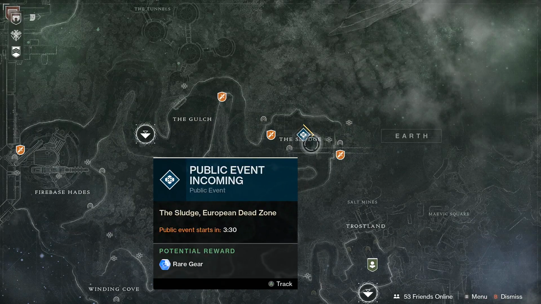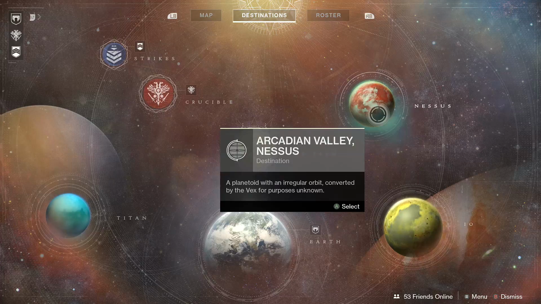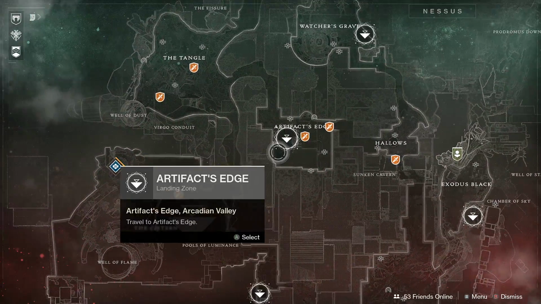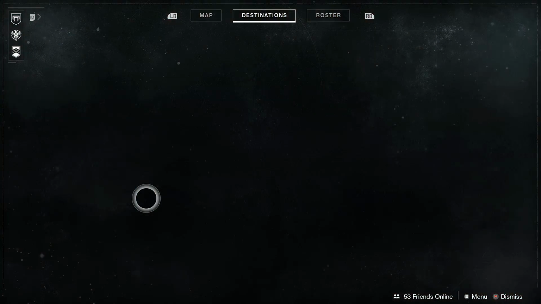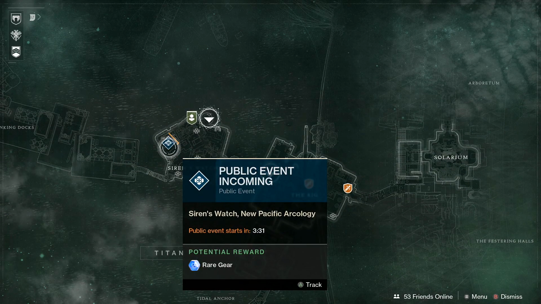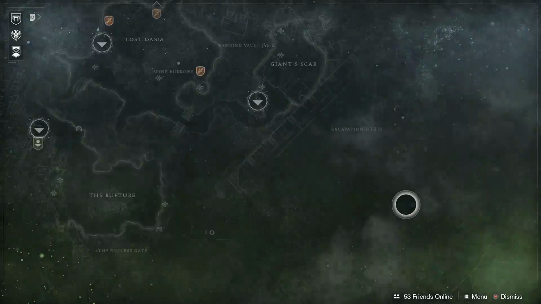Well, a heroic public event is a really easy and fast way to get a lot of XP, and that XP will then get you levels, and once you reach level 20, every level you get will get you Blight engrams, which are also pretty useful. It'll help you also get exotic engrams at a rate of approximately 1 in every 10 or 1 in every 20, and they're a very fun way to play with friends.